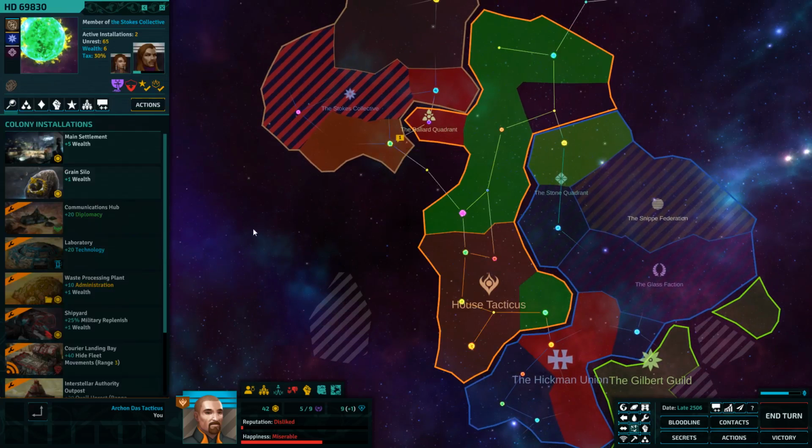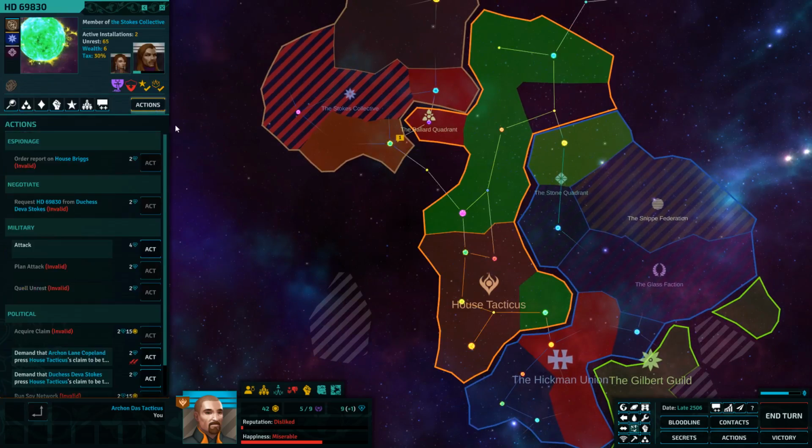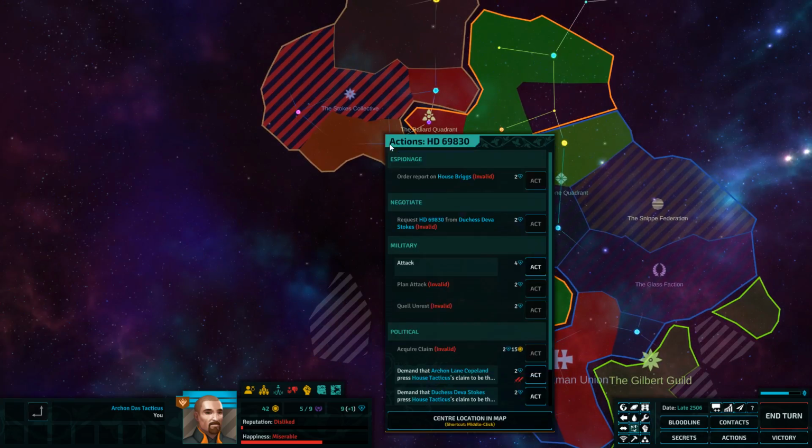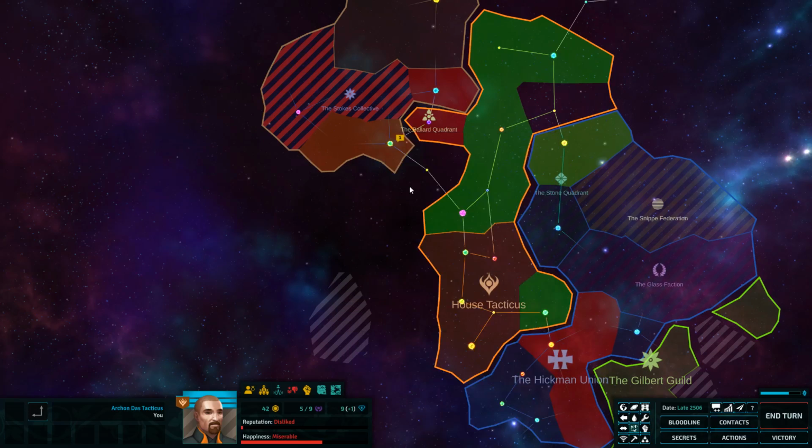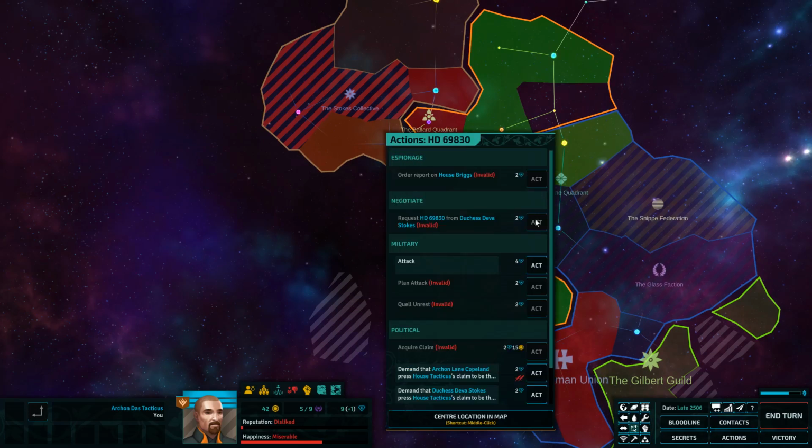So this is where the battle is going to be. We're going to go to actions. I can actually also go and right-click on this and bring it up this way to get the act. So we've still got 9 points in through this side. Let's just go and do this one. So we'll do an attack.